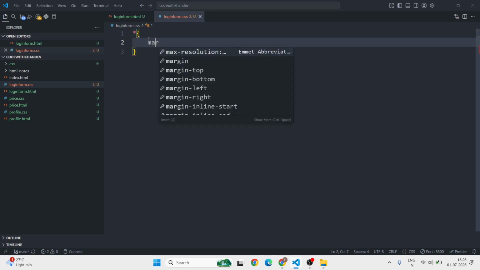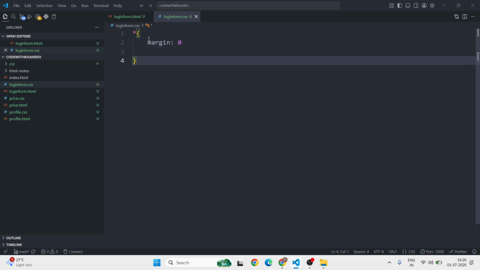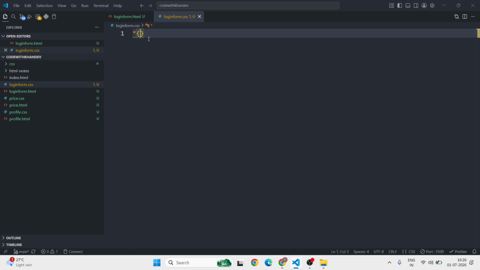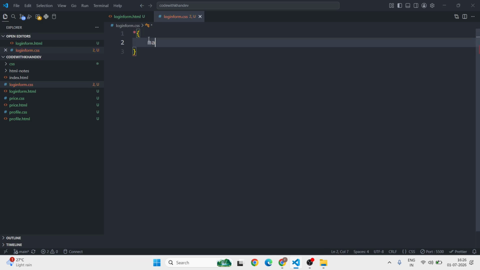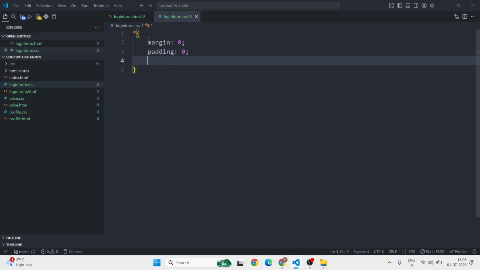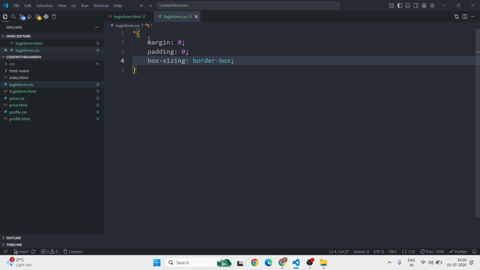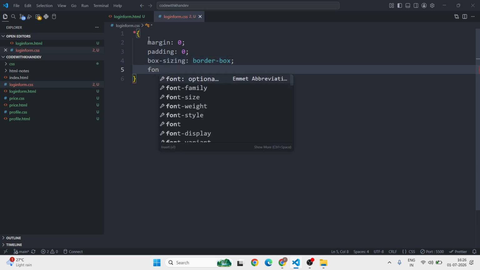Margin 0, padding 0, box sizing border box, font family sans serif.